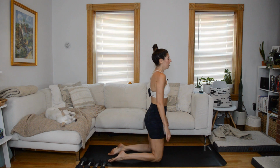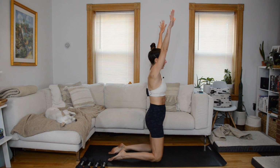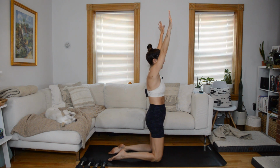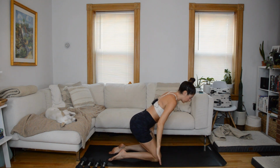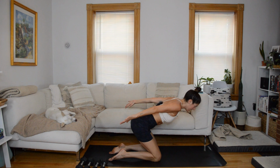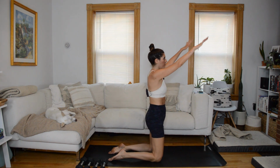We're going to do a hip hinge combo, adding in an arm sweep with a little bit of tricep work. Okay, so to start, arms overhead. I want you to flip the palms, bend the elbows, pat yourself on the back. Straighten the arms back out, and then as you hinge the hips, you're going to sweep the arms back. Give me a tricep kickback. Bend the elbows. Hands come forward and back. Arms overhead as you come upright. Bend the elbows. Pat yourself on the back.